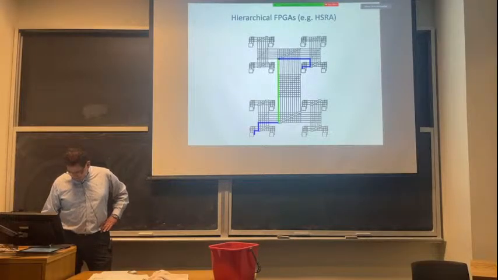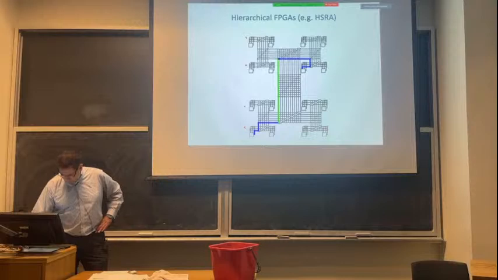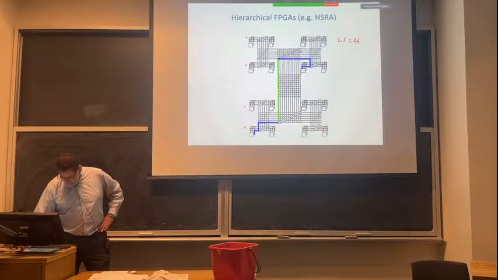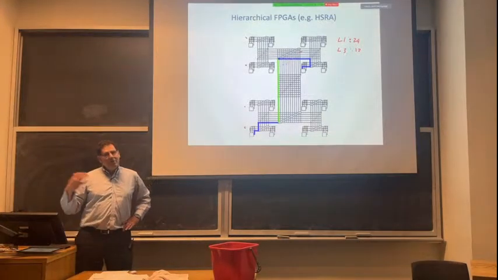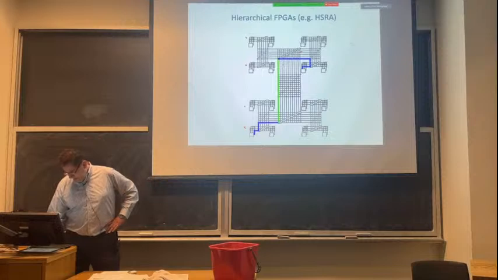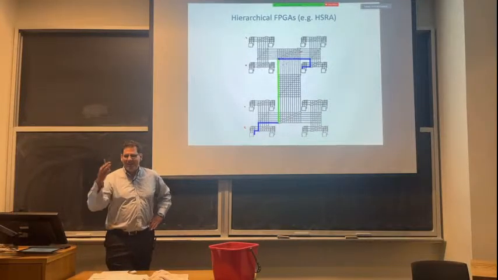I've built 1, 2, 3, 4. I got 8 times 3 L1 wires. So the total number of L1 wires is 24 if I add them all up. And the total number of these L3 wires is 1, 2, 3, 4, 5, 6, 7, 8, 9, 10, 11, 12. So L3, I've only put 12 in. Okay? So I did actually build more of the L1 wires than the L3 wires. But you still don't like my L3 wires. And I'm not saying you're wrong. I'm asking you to elucidate why you don't like them.